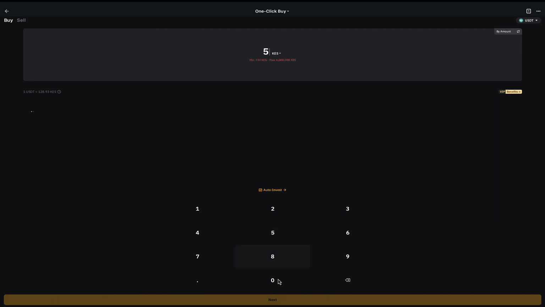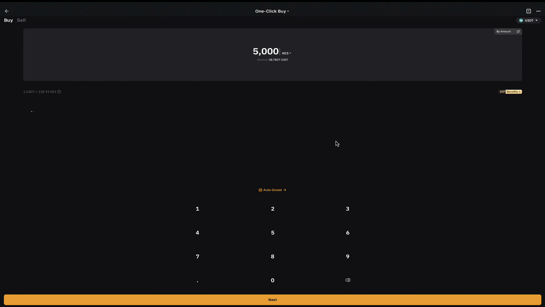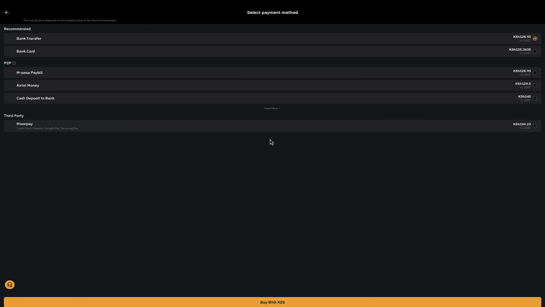You see, it will put in the value and then it will say I will receive so amount of USDT if I buy with Kenyan shillings. Click on next, and then it will allow me to make transfer, bank card, M-Pesa, different ways you want to do it. Now, look at this.